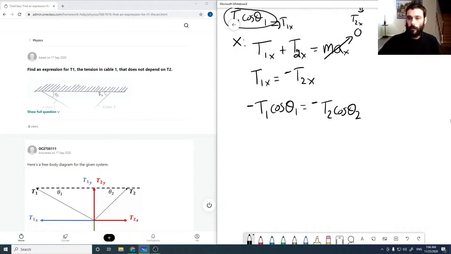Okay, so returning to this, we can cancel these minuses. Now in the y direction, we then have that T1y plus T2y minus mg is equal to m times ay, where again everything's stationary so that'll cancel.